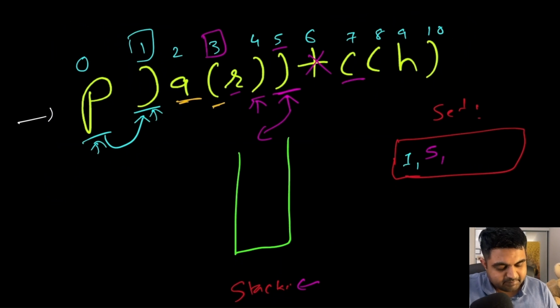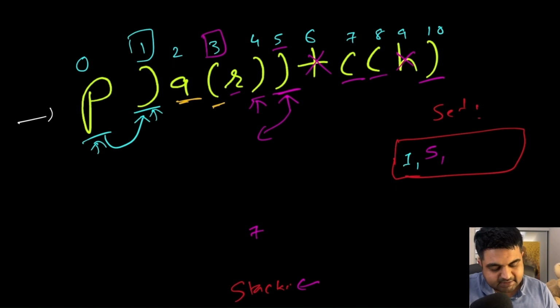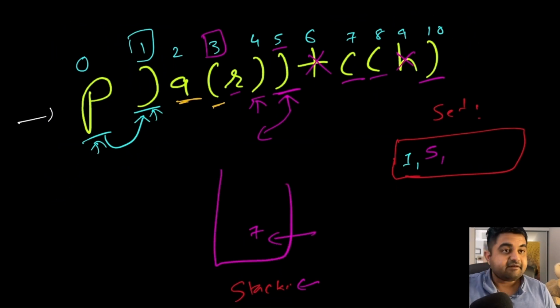Now this one is an opening parenthesis, so we enter it into the stack. Once again an opening parenthesis, so once again we enter it into the stack. We can ignore this one. Now this 10 is also a closing parenthesis. So for the closing parenthesis we can pop one value out. So we pop 8 out from our stack. But in our stack we still have value number 7 left, which means this value number 7 is also invalid, because we just ran out of all the characters inside the string. So we have an extra opening parenthesis that we need to remove as well. So we can mark this value.